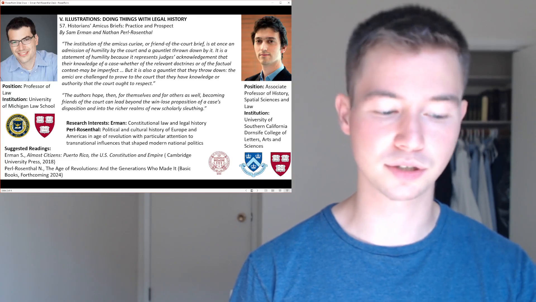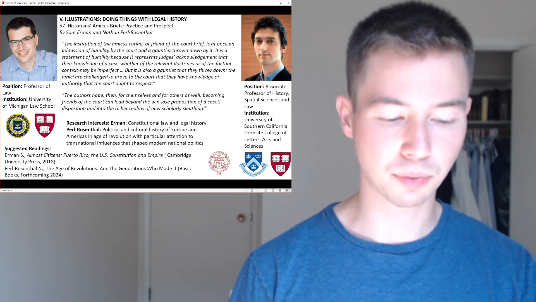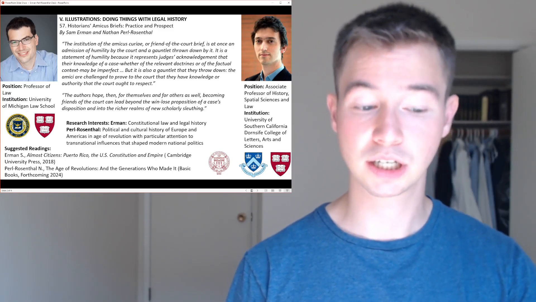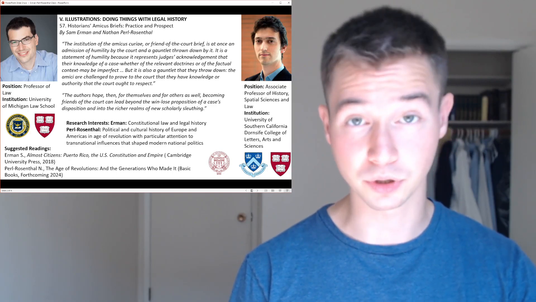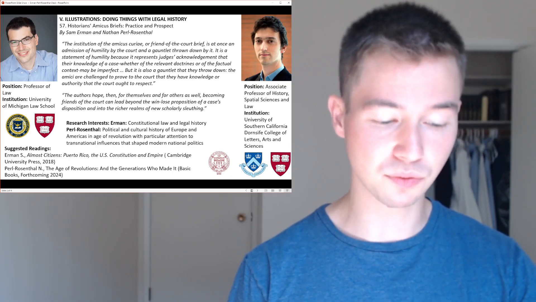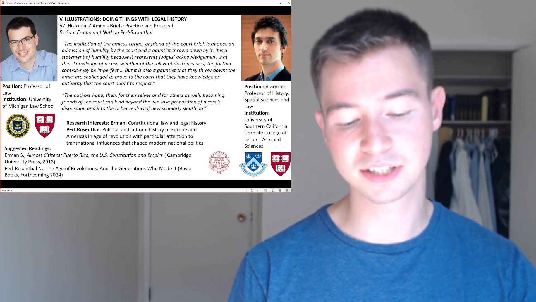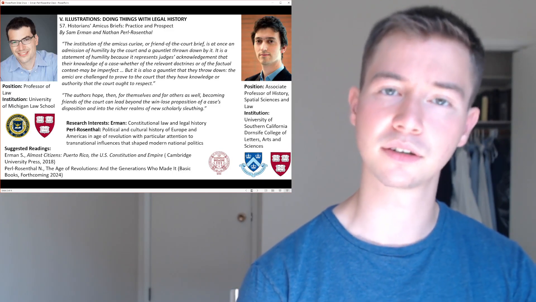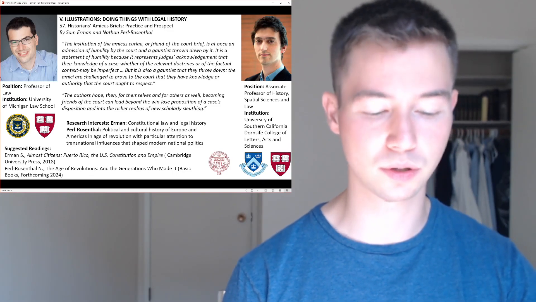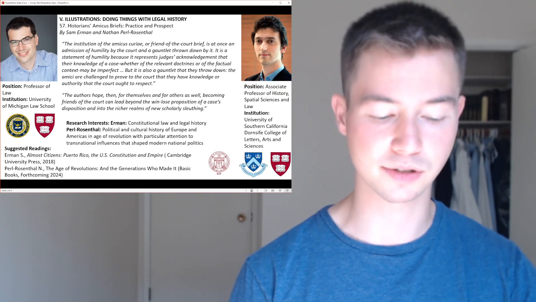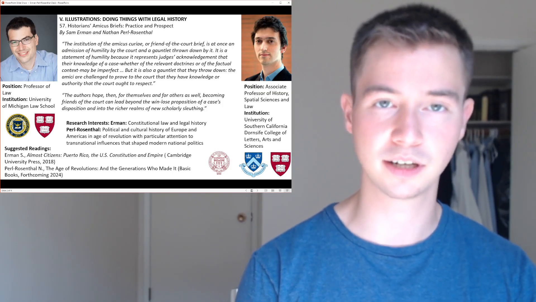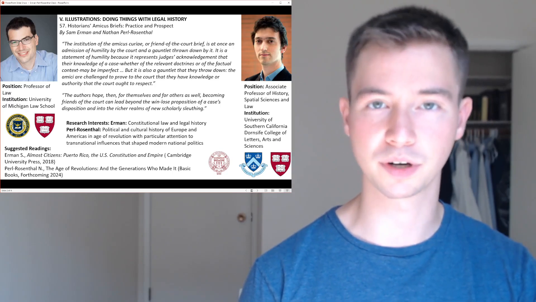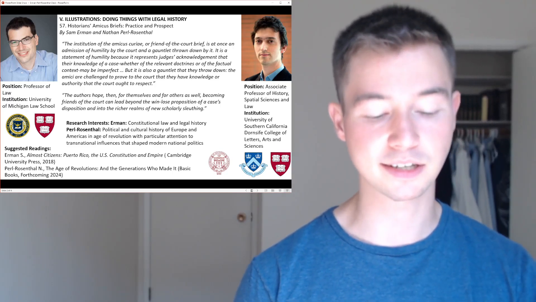A crucial part of the trial record was expert testimony by historians concerning the size, depth, and character of the plaintiff's historical claim to land in British Columbia. Much of this testimony rested on the expertise of historians able to make sense of technically difficult sources, such as oral testimony and treaties. This is a clear value that experts bring to courts — and this happened in the same year that Sam Ehrman and Nathan Pearl Rosenthal were working together as Amici on a different case in the United States.